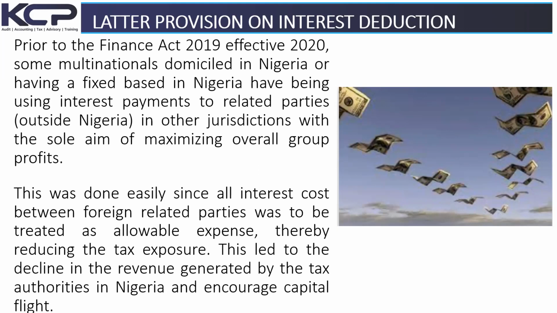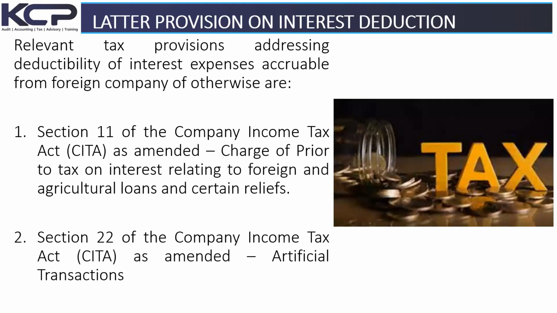If you look at that section, it did not in any way narrow it down to whether that interest, or the principal portion of that loan, was obtained locally or from any entity that is related, right? It was just a broad way of saying, should you have taken any loan on which you are expected to pay interest, provided you have used that loan solely for business purposes, then the interest payable on that loan will be regarded as an allowable expense. So that was the provision as far as Section 24 is concerned.